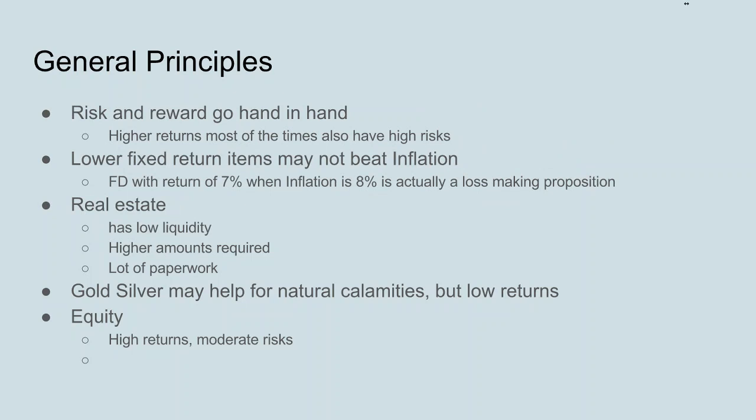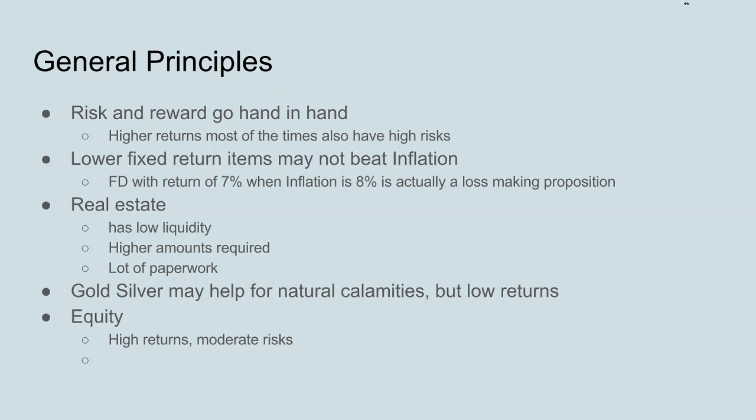That takes me to the general principles. Most of these I have already talked about. The most important thing is, believe me or not, risk and reward go hand in hand. There is nothing like I will give you 100% returns on your investments, 30% return, 40% returns. There are lots of software which claim that you will continuously keep on earning. There are a lot of people who claim that they have got hit ratios of 95, 100%. I am not sure if they will be sustainable over a long period in time. Because if you are taking risks, only then you will get rewards. Yes, there are ways to reduce your risks while getting good rewards, but understand that you can reduce risks, you cannot eliminate them.